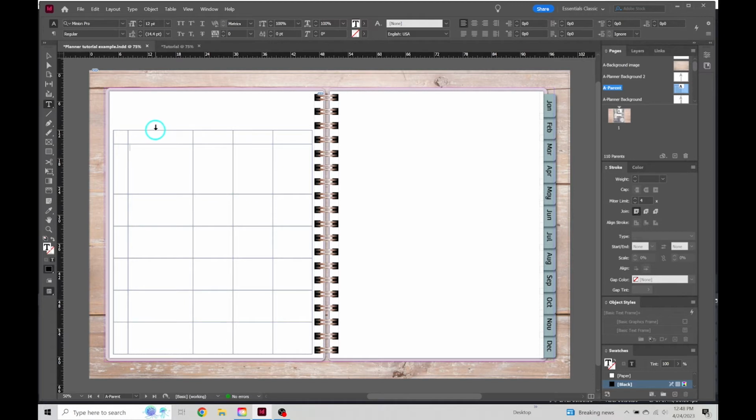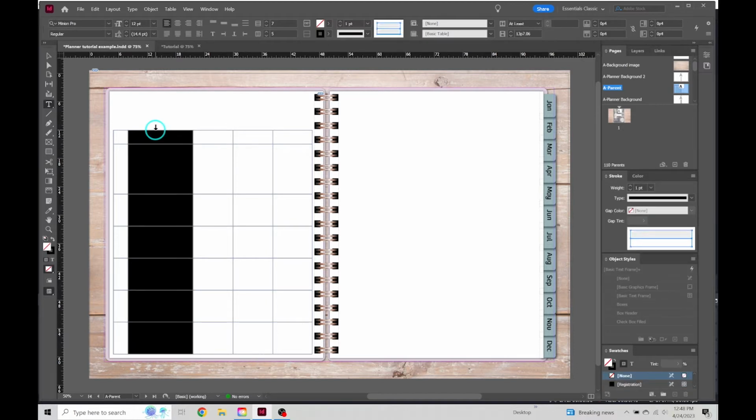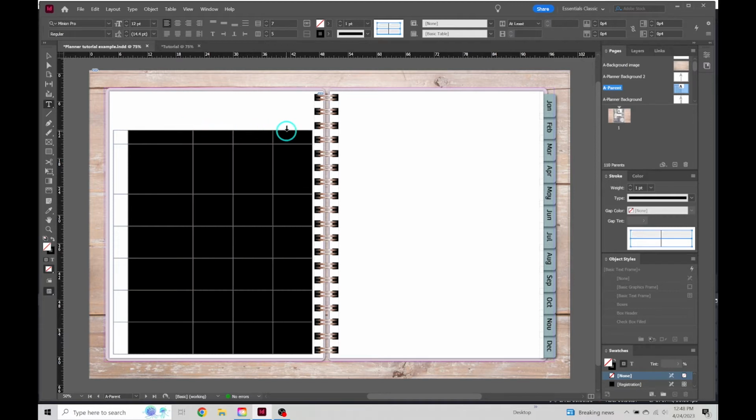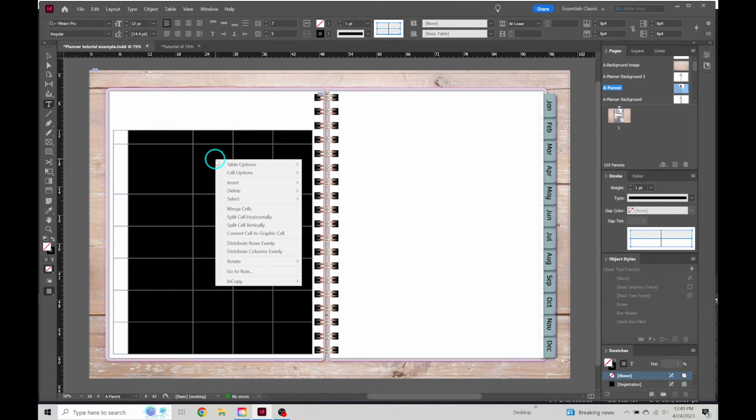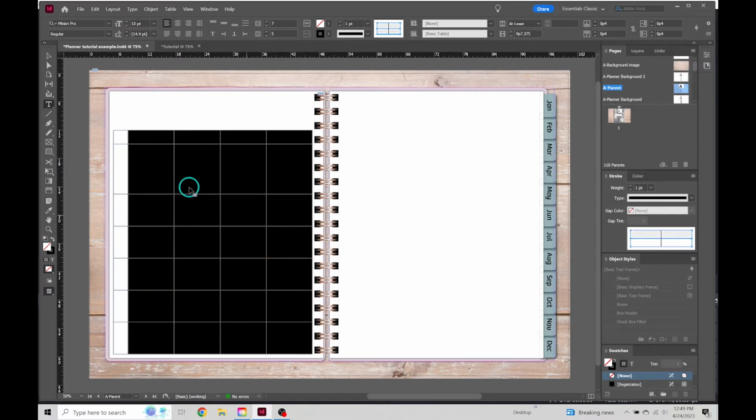So in order to do that, you're gonna bring your cursor up here until you see this arrow, and that's the arrow that's going to select an entire column or an entire row. If you want to select all of them, you just click, hold, and drag and select as many as you want. And now that we have all of these columns selected, we are going to right click, and keep in mind this first column is not selected because we don't want to change that size. You right click, and then you're going to come down to distribute columns evenly. And now it's going to make all of those columns perfectly even.